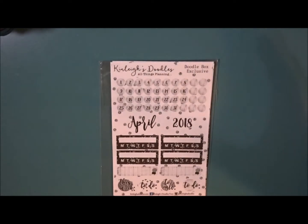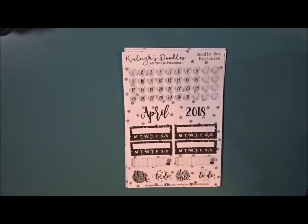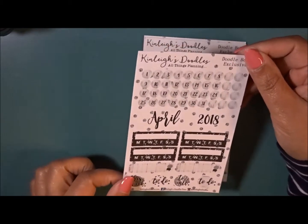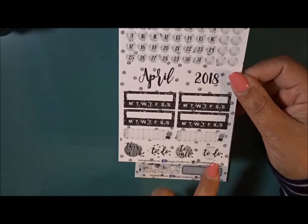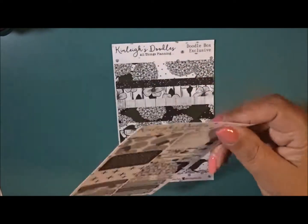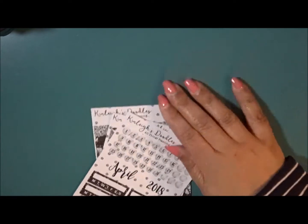And then she gives you like a mini type sticker sheets. It's definitely not enough for a full kit, but if you are a white space planner, I can easily use this in my personal size planner and bring in some other colors to set it off. On this first page you have some date dots for April 2018, some habit trackers, a couple of quarter boxes, and then some round scripts: 'this week,' 'to do,' 'to call,' 'today.' Then you have some half boxes and quarter boxes, and the next sheet looks like washi strips. I can definitely use this in my personal and bring in some solid colors to offset that.